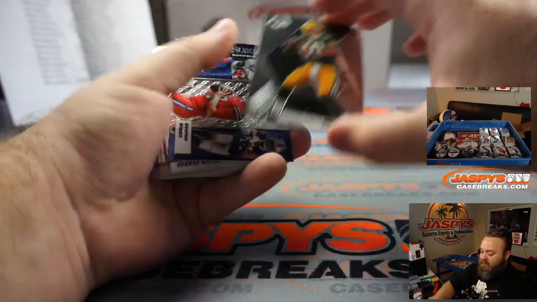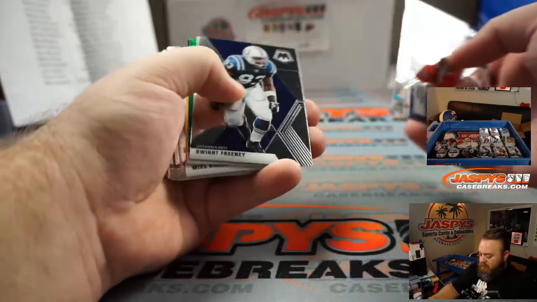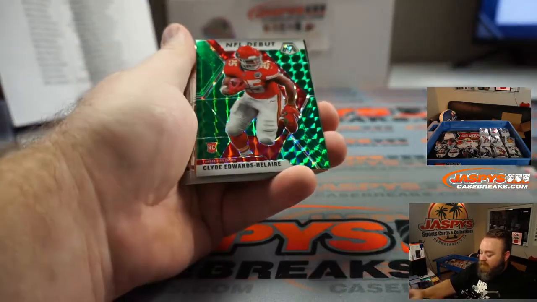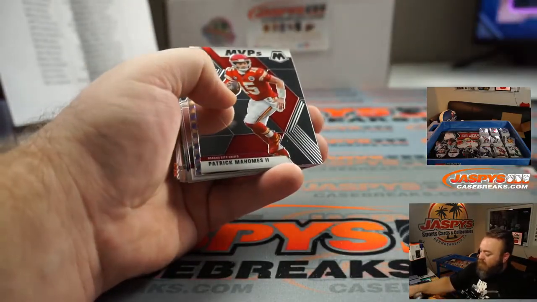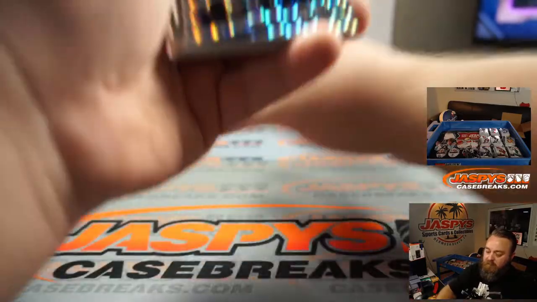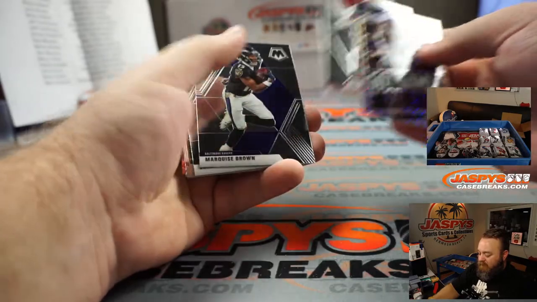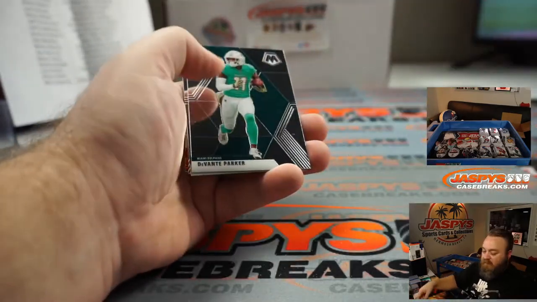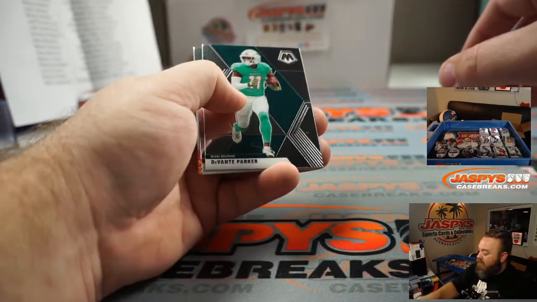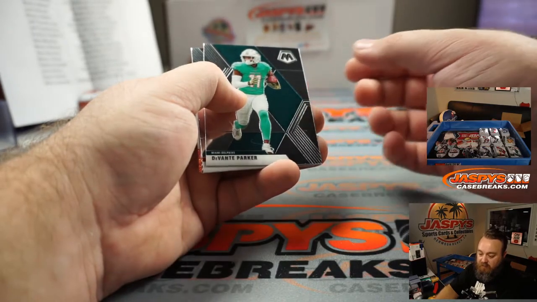Jordan Love, base. Packers, Marlon Becken. Clyde Edwards-Helaire, NFL debut, green. Kansas City Chiefs, Sean Maddock. Patrick Mahomes, MVPs. Kansas City Chiefs, Sean Maddock. DK Metcalf got game, Silver Mosaic for the Seattle Seahawks and Patrick Kedzik, and that was a Zach Thomas green for the Dolphins and John Dineen.